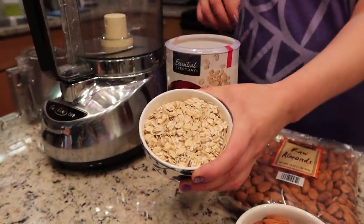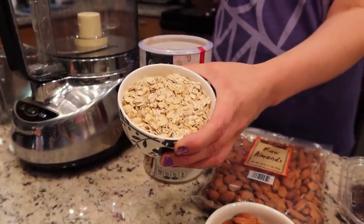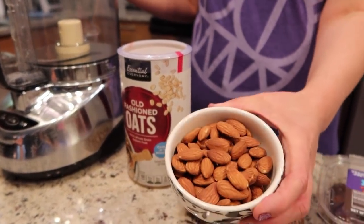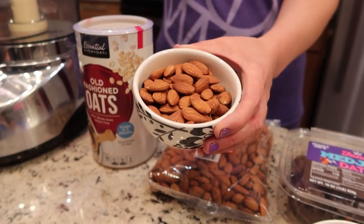But my favorite part of the entire cake is the crust. So we're gonna start with the crust, and it's just three simple ingredients, and you can add a fourth ingredient if you want to. I like to do it, but I'll show you right now. Basically, we're gonna start out with 1 cup of old-fashioned rolled oats, and I'm going to use a food processor for this. I'm just gonna put in the oats and the almonds. So I have a cup of almonds. Now these are raw almonds, and we buy the unsalted ones, of course, and they're not roasted or anything like that. So I'm gonna dump both of these into the food processor.